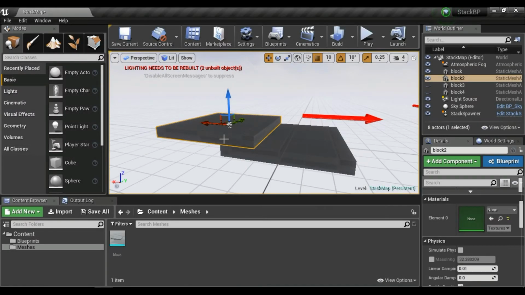Hey guys, you're watching Concept, and in this tutorial we're gonna focus on the math responsible for cracking the tile and remaining only the intersected part on the previous tile. So let's say that this is a previous tile and this is a current tile. And this current tile goes like this from the left side and stops here, and you click the button, and after you click the button you have to create a tile which intersects.